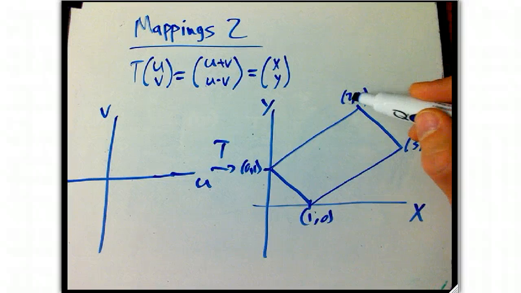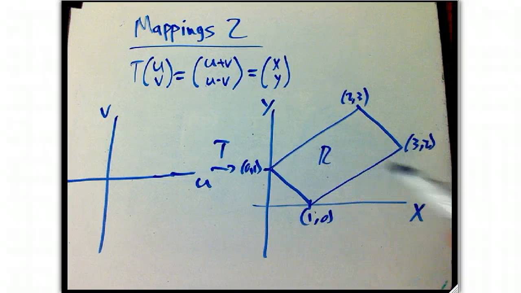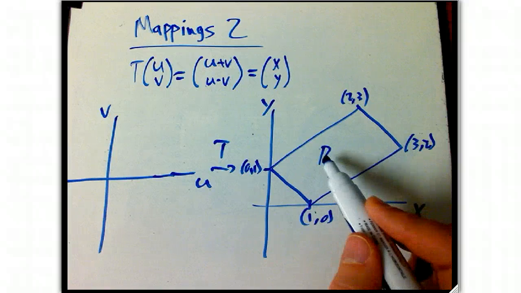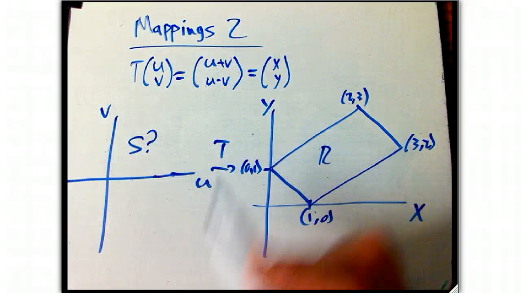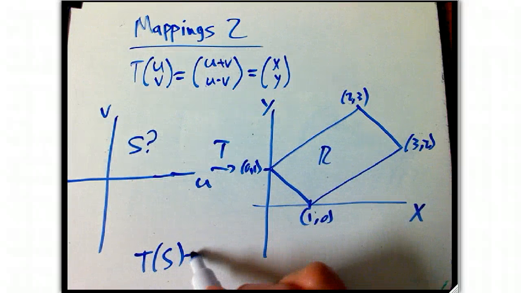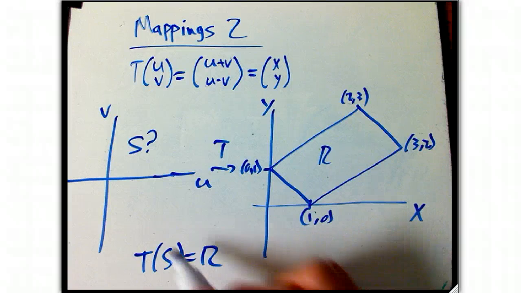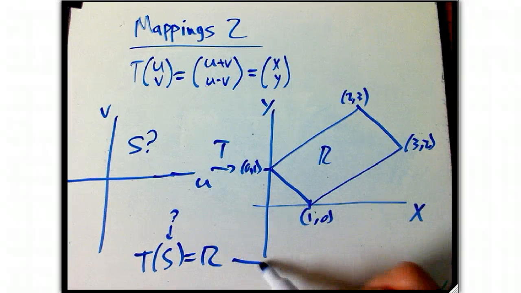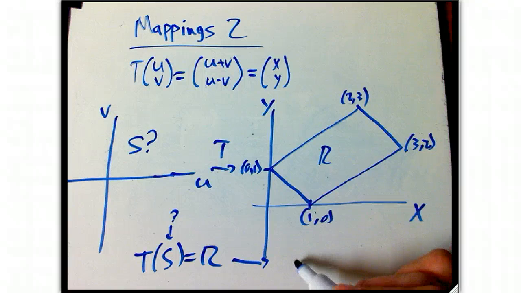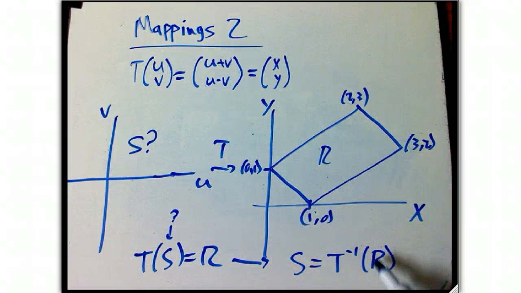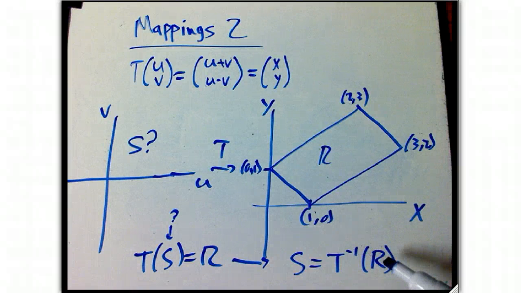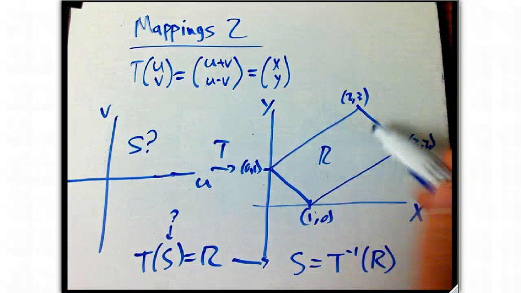Okay, so if we call this rectangle R, we'd like to say what is the region that came from. So we want some mystery S over here so that T of S is equal to R. That's the mystery. Another, more sophisticated way to say it is we're constructing S. There's a notation that looks like the inverse function notation, but it's actually a little bit different. This means take R and pull it back through the transformation. Kind of like inverting the transformation, but it's just saying all the things over here that end up in R.